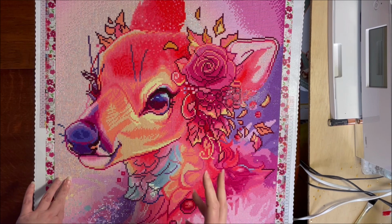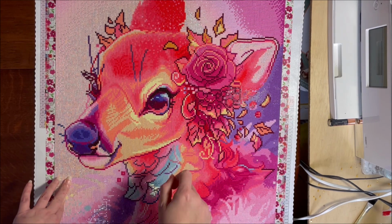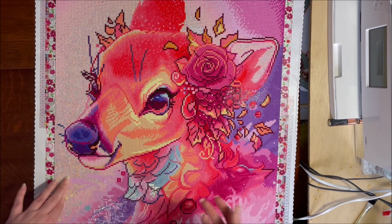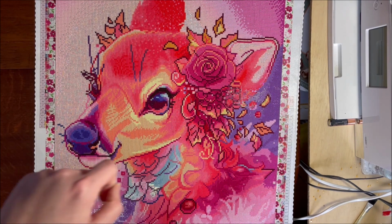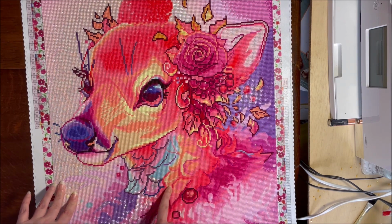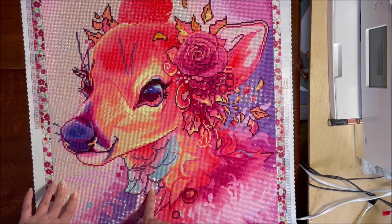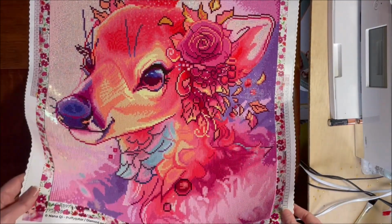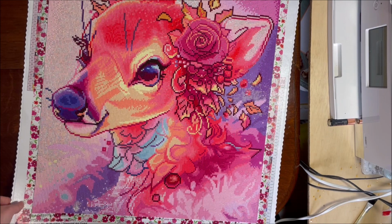I did find that my hands were struggling a bit with squares because you do have to put a bit of pressure on to get the squares in, and I actually broke my Diamond Art Club multi-placer. It just snapped completely in half. So yeah, the drill field is very, very tight on these new square kits, but I just love it. I love this finish so much. I don't think I had any problems with this kit at all.